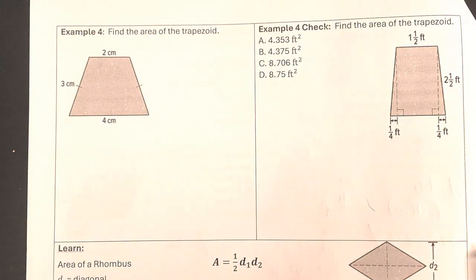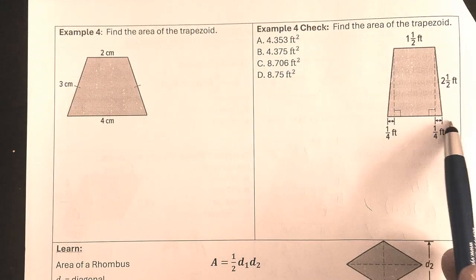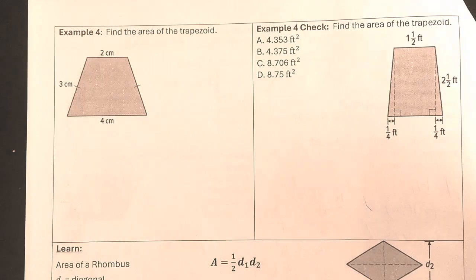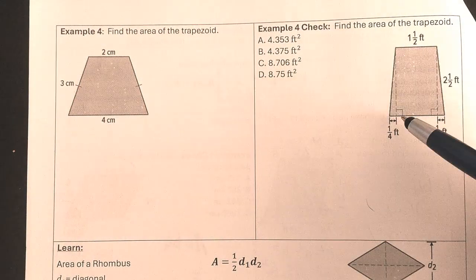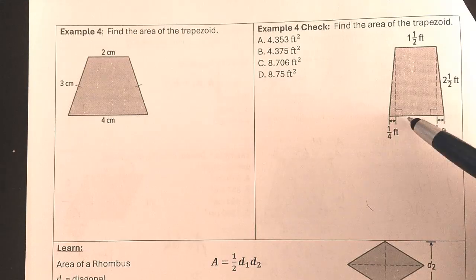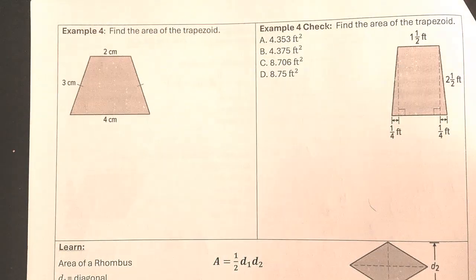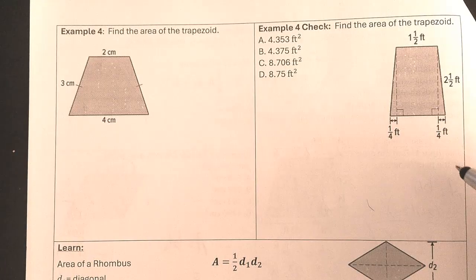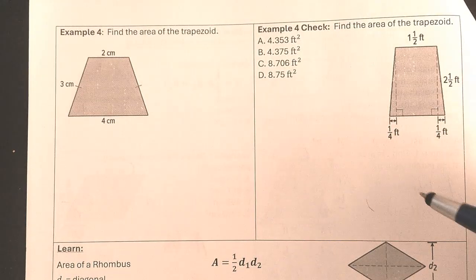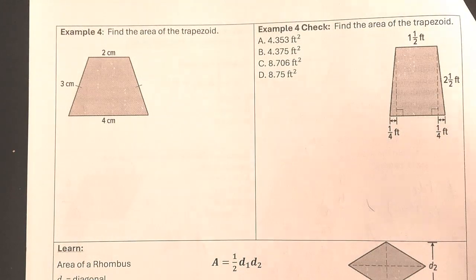All right, so you notice over here for your problem, they give you the dotted lines. So for those of y'all that listen, don't just take the notes. From here to here is 1.5. That means from here to here is 1.5. I'm not going to write it. So 1.5 plus a quarter plus a quarter. If you put that in your calculator, you'll see that the bottom base is 2. So when you're doing base 1, base 2, it's going to be 1.5 plus 2.